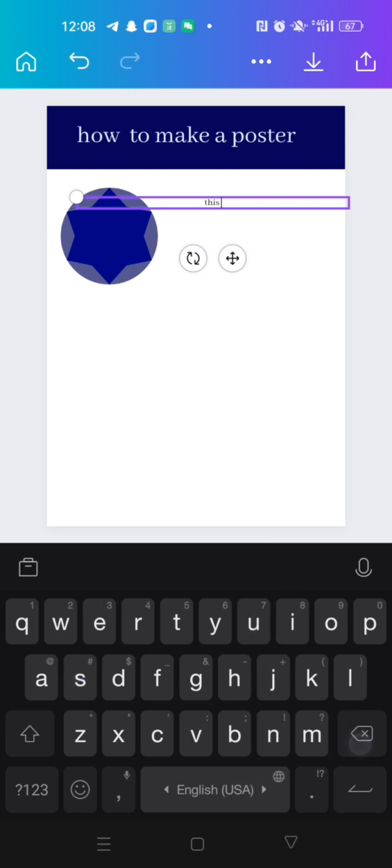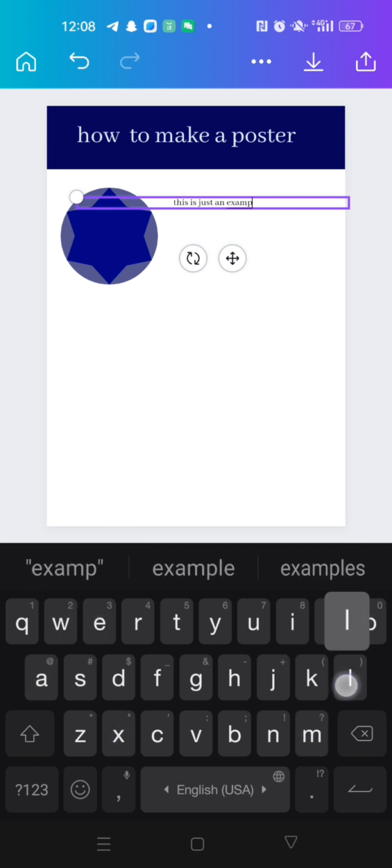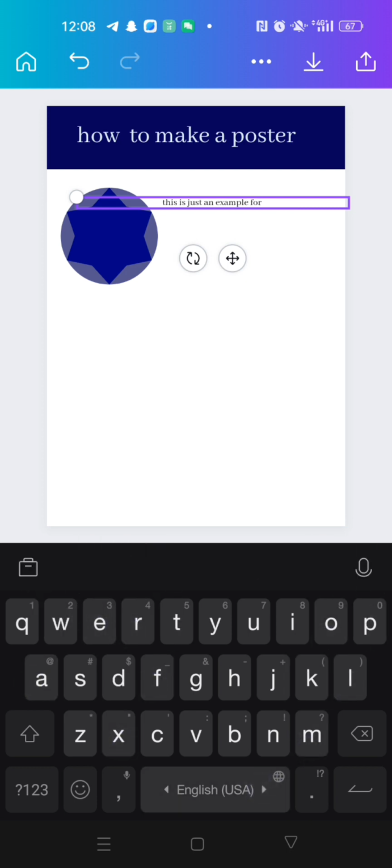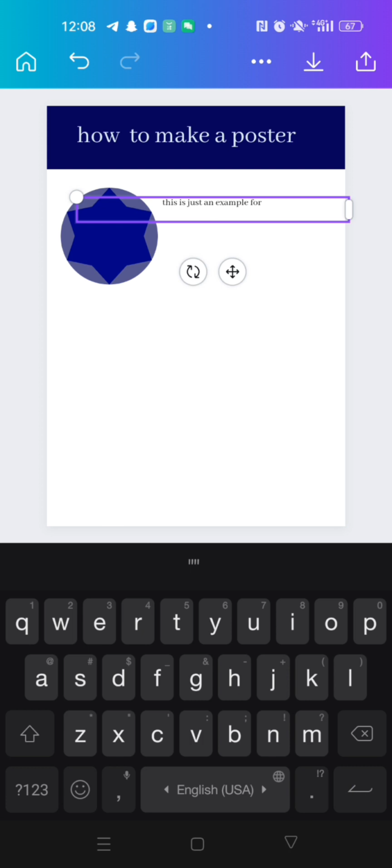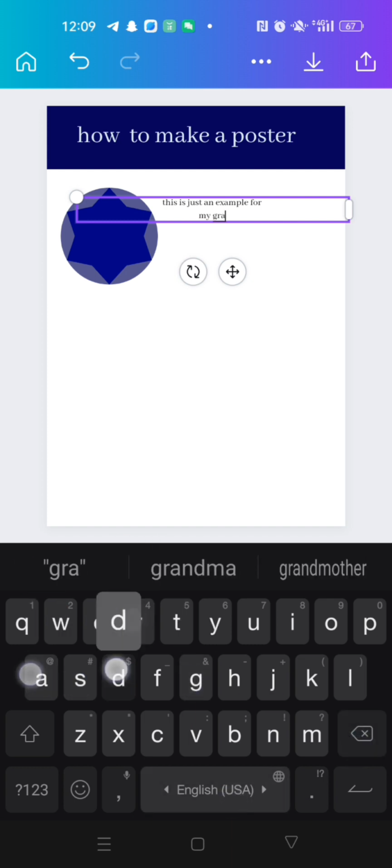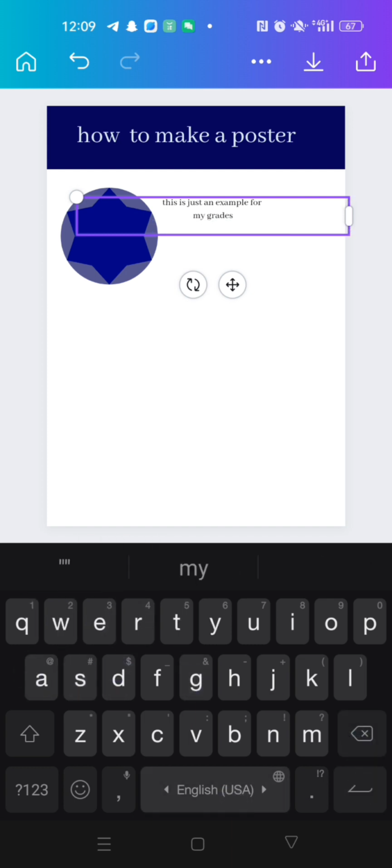Yep, you could add anything you want on the poster to make it look as aesthetic as possible, and as good as you want, so you could appeal to the audience that you are trying to show the poster to, of course.